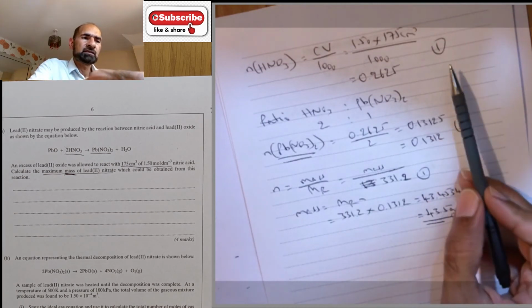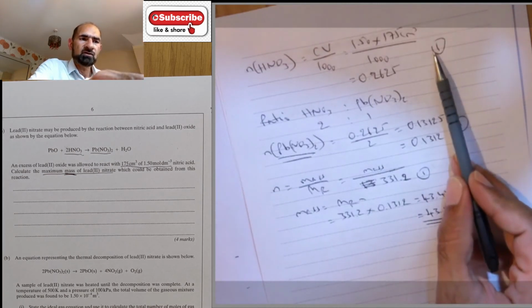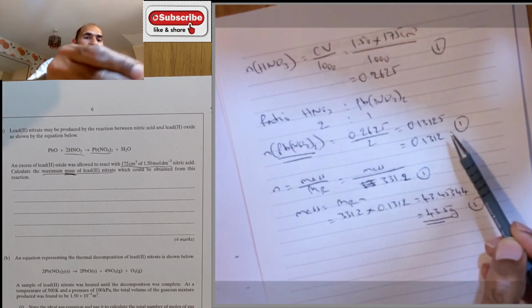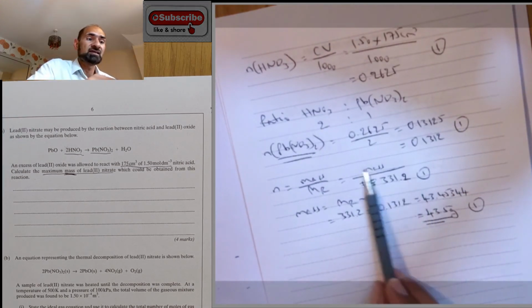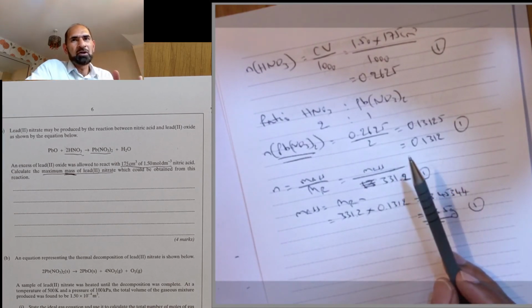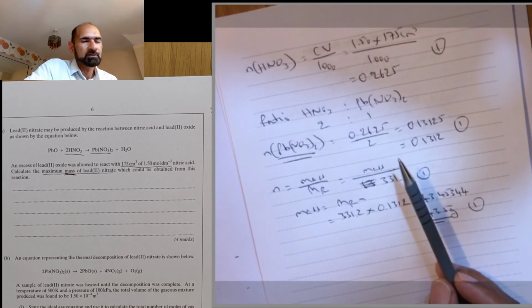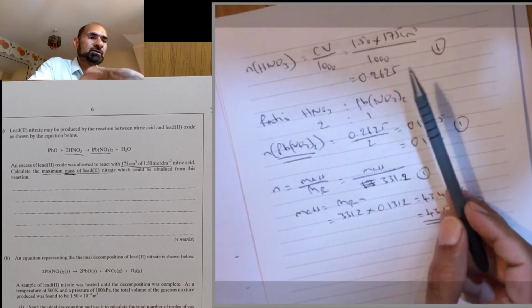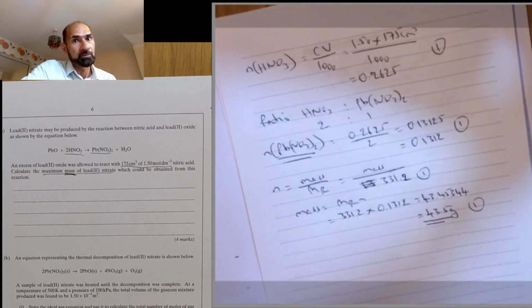The other thing is that if you get this part wrong or this part wrong, you don't get that last mark. The only mark you'll get is for working out the MR, because they want to know, do you know how you're doing this question? That's what they want to know. It's called process marks. They're looking at the process that you're following, so you've got to show the process. Please show the process. Don't do everything on the calculator, just in case you make a mistake.